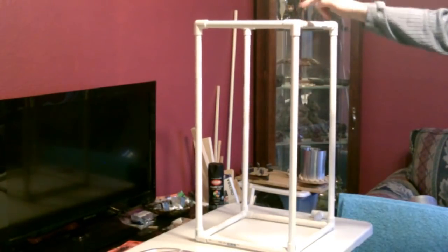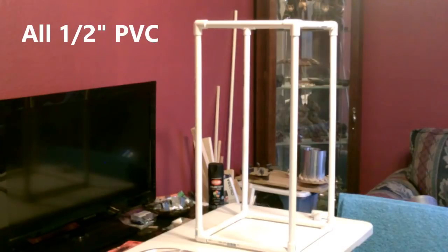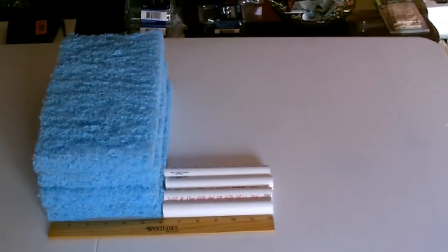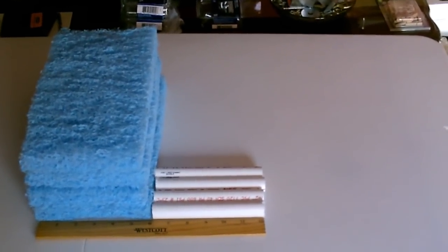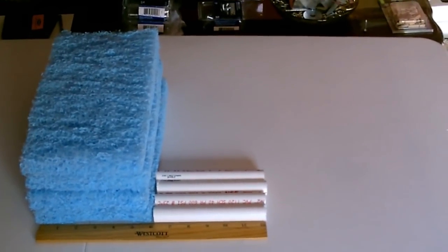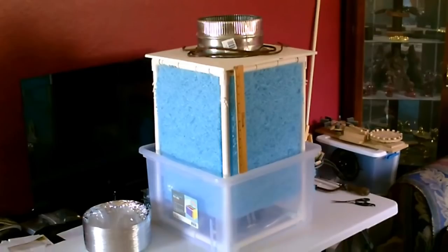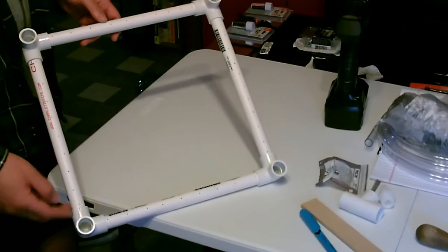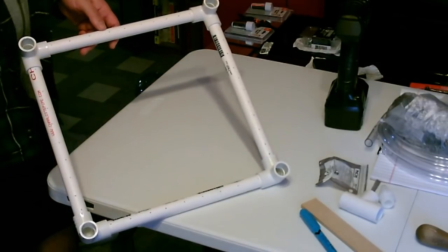It's eight of the three-way couplers, eight 11.5-inch pieces, and four of the 26-inch pieces. That makes a total cube width of about 14 inches and height of about 28 inches. For the shorter build, take six inches off the pad length and six inches off the vertical posts, so those posts would be 20 inches instead of 26. Then take the top part off and drill one-sixteenth inch holes spaced evenly all the way around — about eight to ten per piece of pipe.